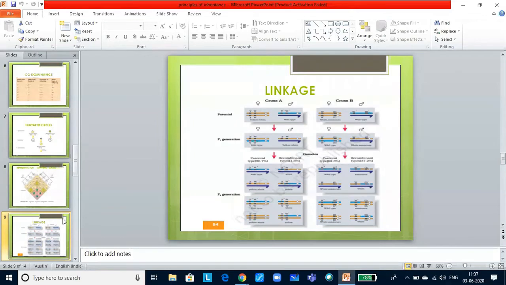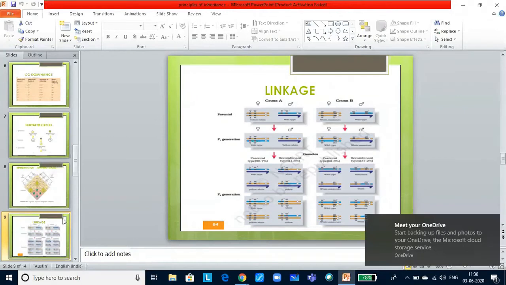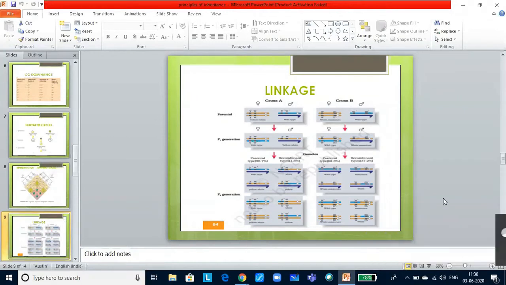Now, what are the types of linkage? The linkage can be complete linkage or incomplete linkage. When only parental combinations are produced, the linkage is called complete linkage. It is exhibited when the genes for a particular character are present very close to one another. It is rarely found in nature, but crossing over remains absent in this case, as in male Drosophila, female silkworm, etc. Incomplete linkage is when some recombinants are also produced along with the parental combinations.